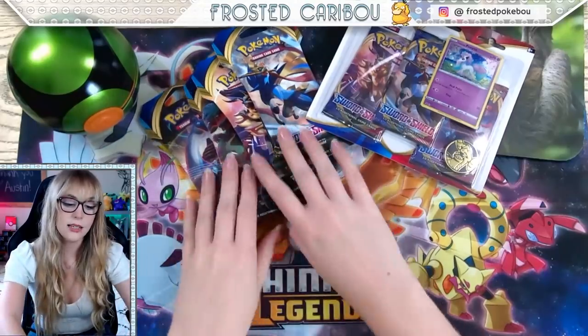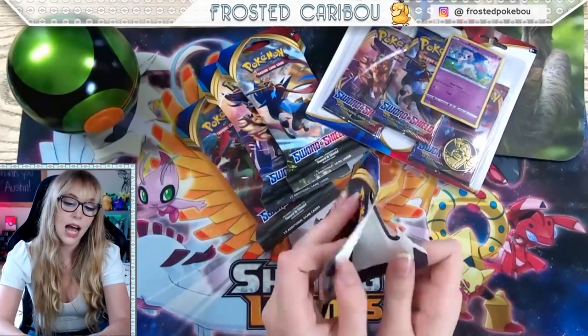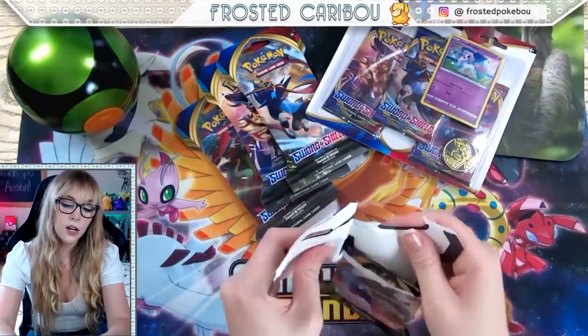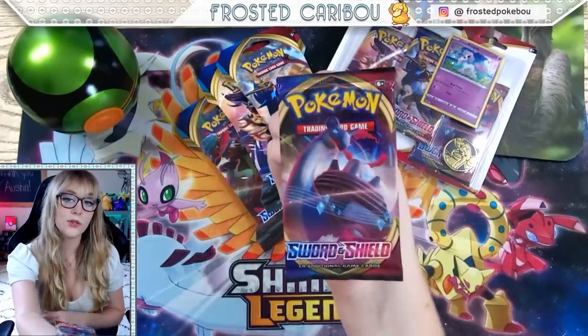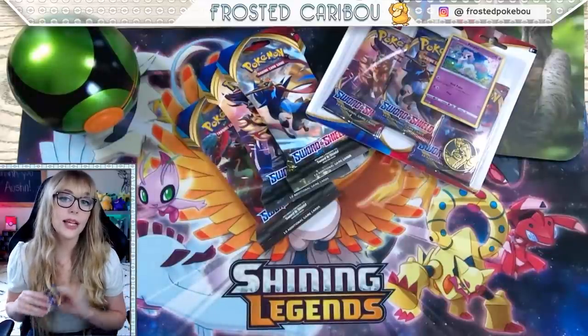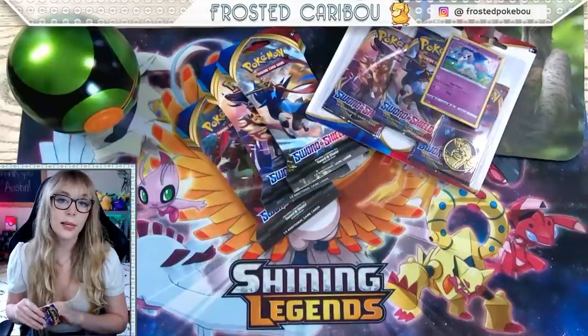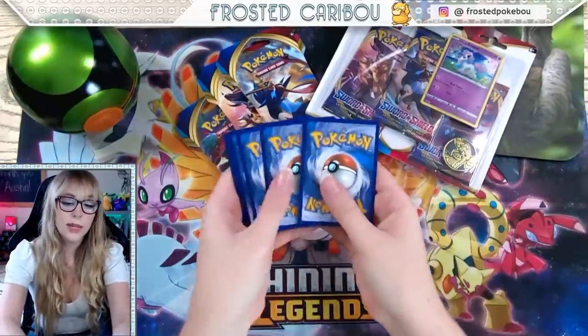we're going to get into these singles. Single Sword and Shield. So Sword and Shield is kind of the set to be opening right now because Sword and Shield is actually technically better cost-wise. Like, you can flip the packs or the booster box more than you can do Rebel Clash right now. And that is because of the Sword Doggo and because of Professor's Research. Two insane cards to be in this set.